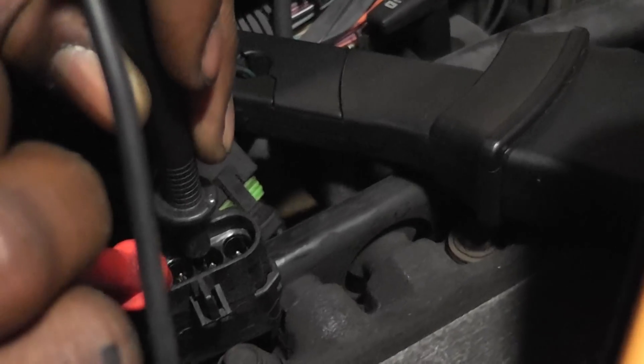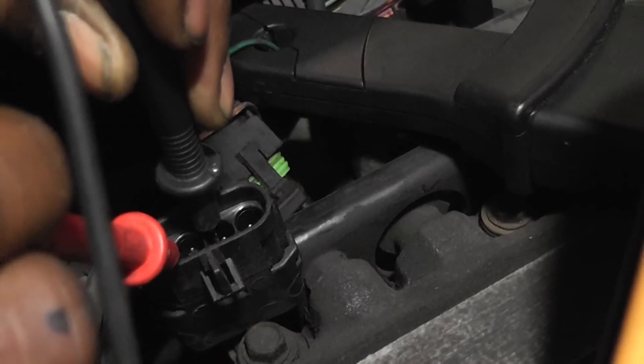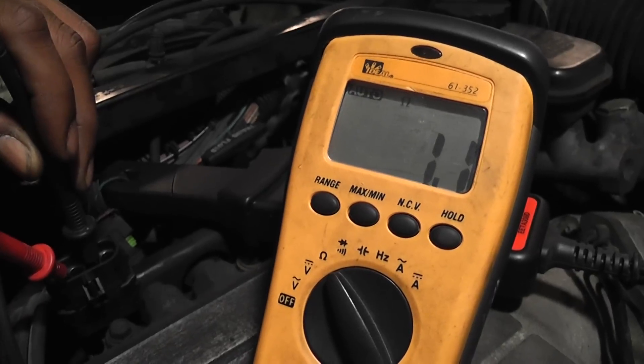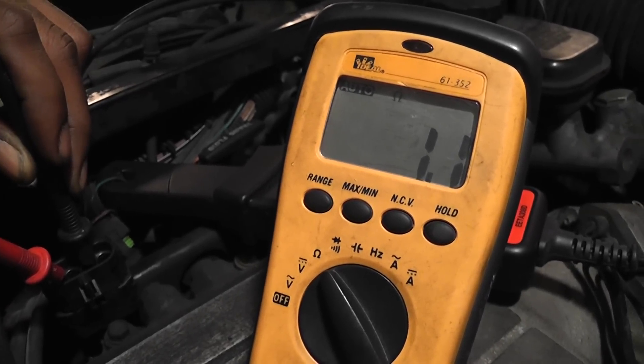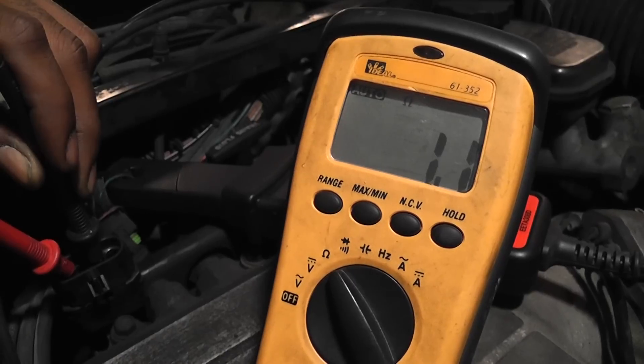Let's go ahead and go on the other bank of three injectors now, and that's the middle two wires. Ohmmeter to the middle two. Okay, and here's our other bank of three, the one that has the shorted injector. You see we're reading 1.0, 1.1 ohms of resistance. That's our shorted one. That's the one that's drawing so much amperage.